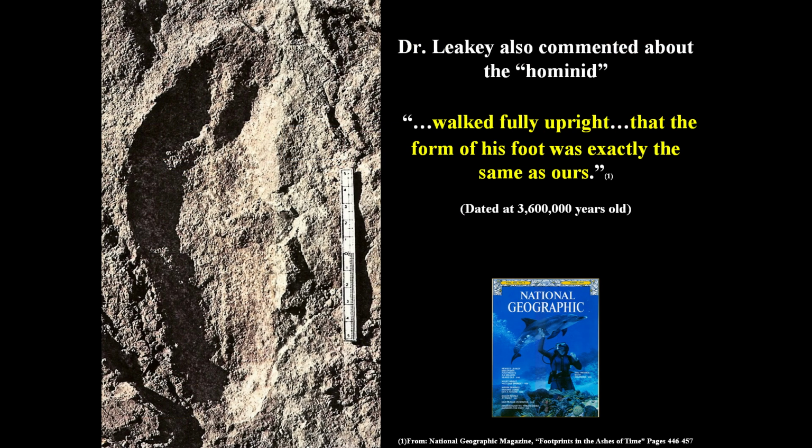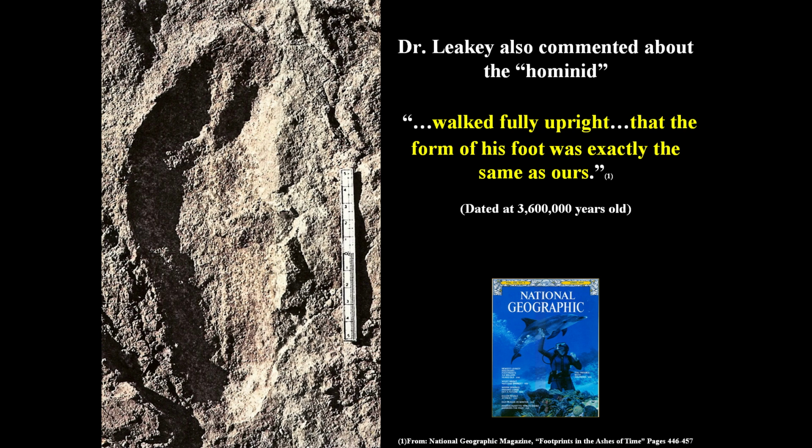Now, this one here is a trace fossil of a human footprint. This is a left human footprint. And this was found by Dr. Leakey. And I do have that National Geographic in my library. And this is a footprint that was found. Again, I go through this when I'm talking about the dinosaur and human footprints found together. We go through the background on this also. So just for time's sake, I'm not going to go into this.